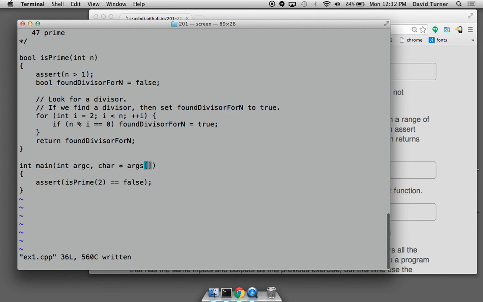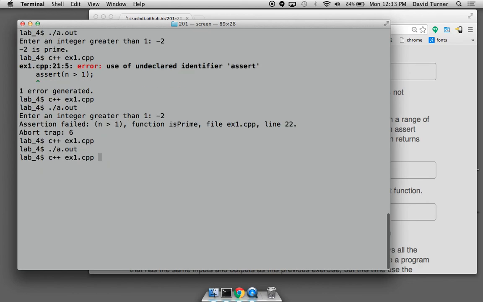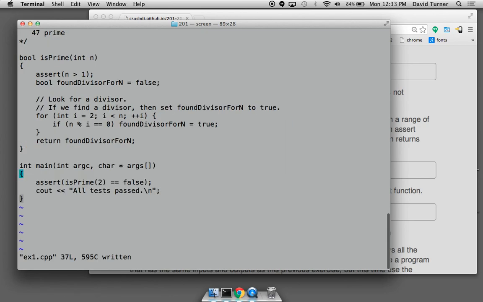And let's do this. Now we're writing test code here. All tests pass. So an assertion only complains when something is wrong. So IsPrime 3, that should be true, right?